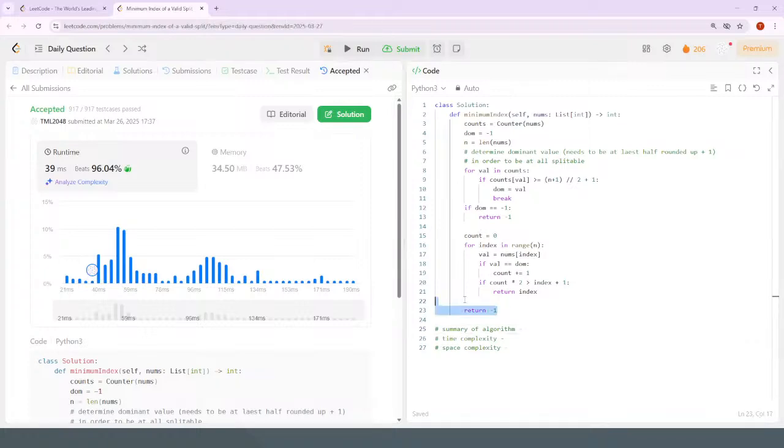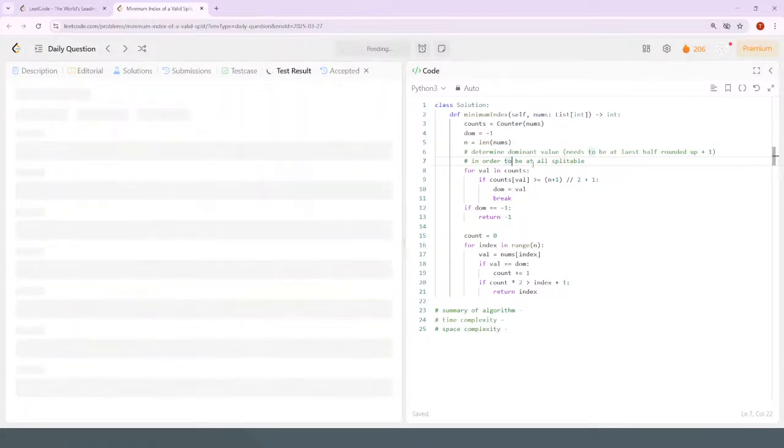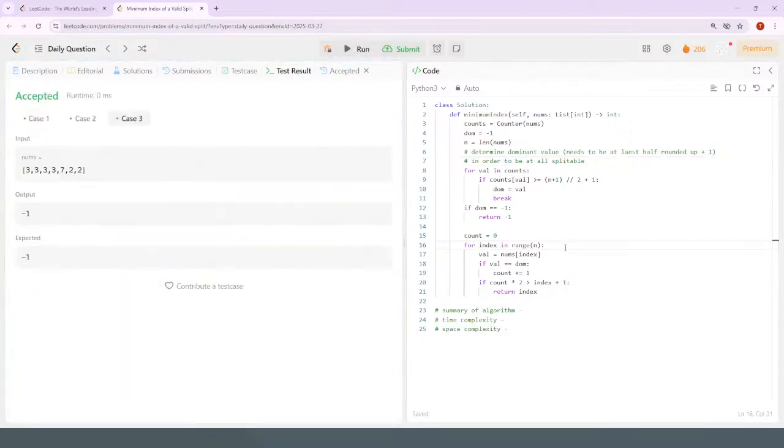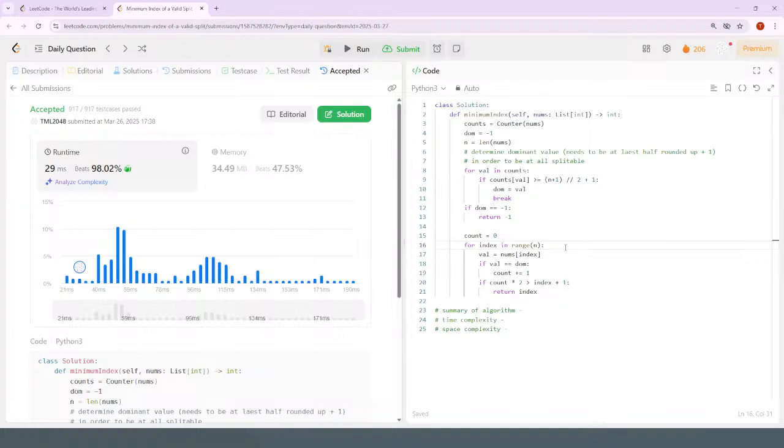Yeah, I don't think it's necessary because this check, I'm pretty sure guarantees that there's going to be a solution. And this is just about finding where the solution resides. Okay, cool.